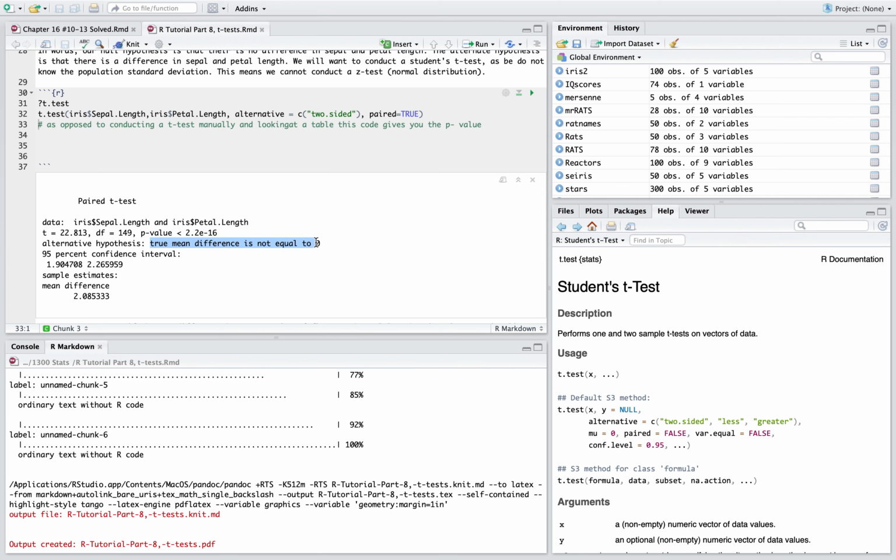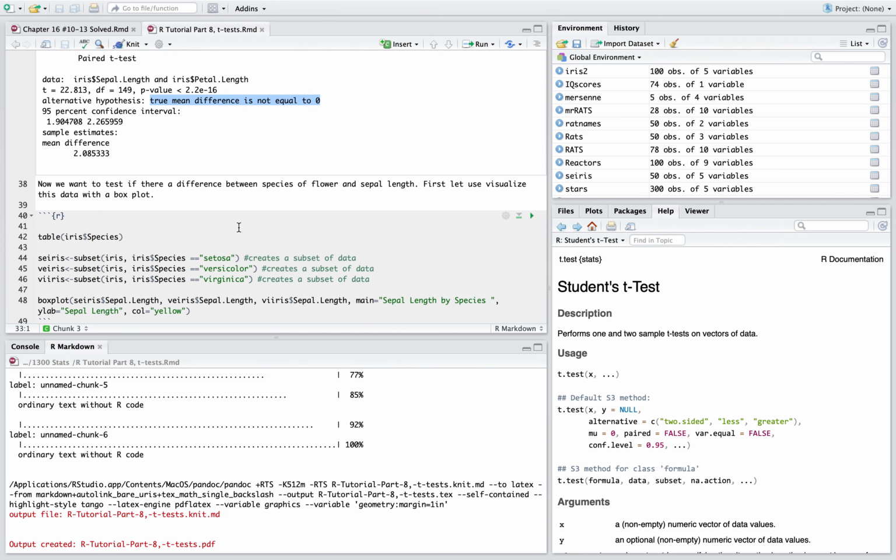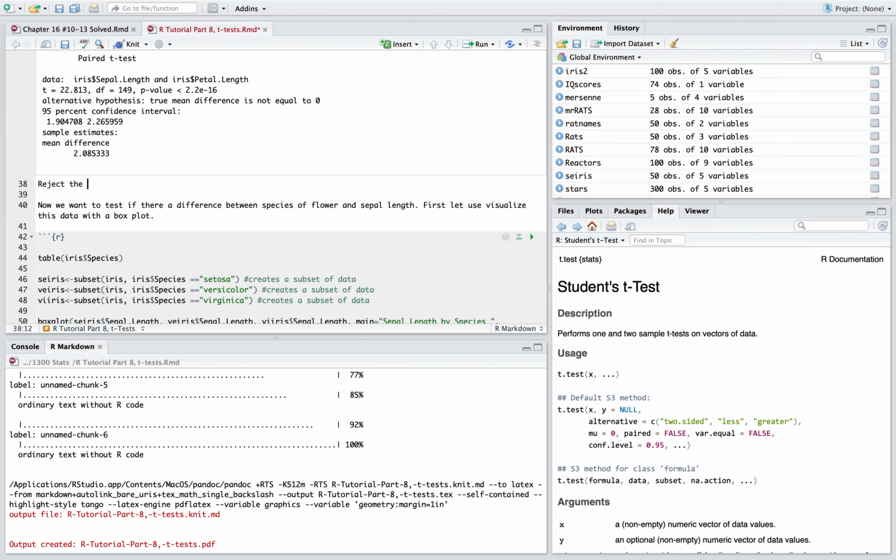So our alternate hypothesis is that the mean difference is not equal to zero, like I said before. So what we can now do is reject the null hypothesis, because the p-value is very low. I would reject it anytime it's less than 0.05. I know our textbook sometimes talks about 90% confidence intervals or even bigger than that, and I don't really like that. So less than a 1 in 20 random chance of occurring is what I'd keep an eye on.